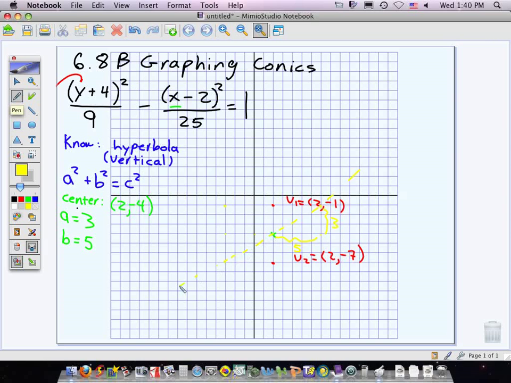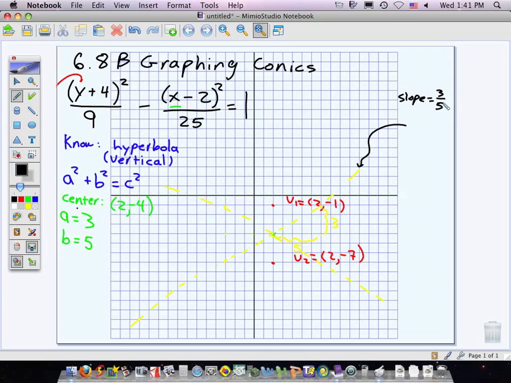slant asymptotes. And obviously if I used a ruler, these would be more accurate. I'm just going to sketch it for demonstration. Okay, so our slant asymptotes, well, it would be nice to have the equations of that slant asymptote. By diagramming it out, it's easy to see the slope. So I create this slope here, which is 3/5.